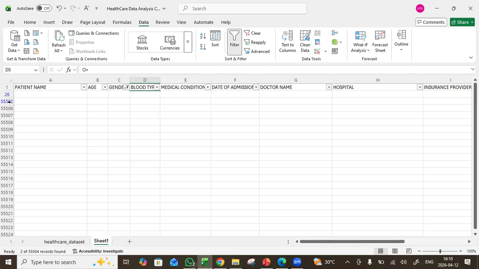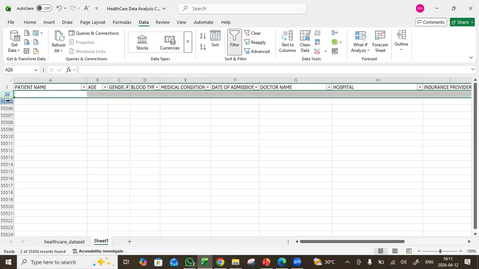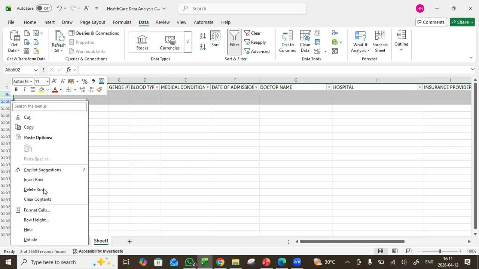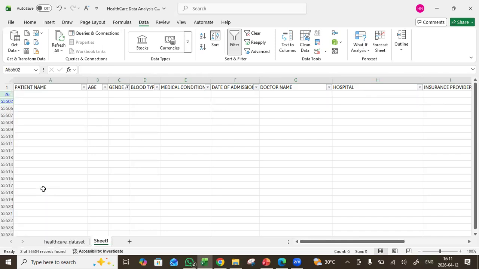So that's how you check for blank and then you remove them. What do you do? You just select it. I'm going to select the 2 and delete them. Right click and I will delete row. I have deleted them. They are no longer there.